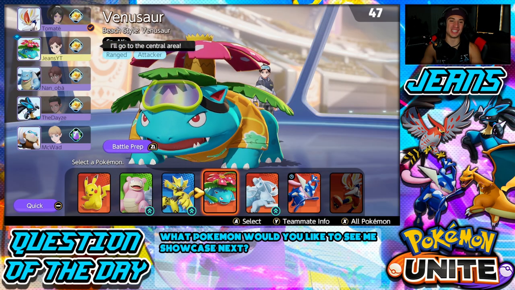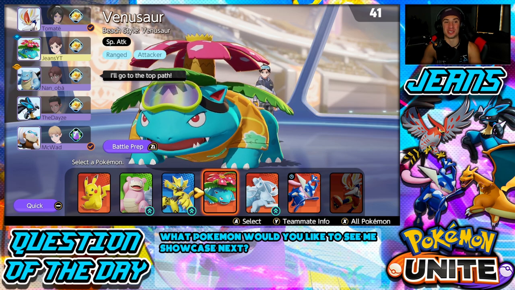First battle went just as planned, dominated in that top lane, had a phenomenal game, and now we're hopping into our second battle, and we're trying to get central lane with this Venusaur. Right now, nobody else wants it, so I'll be pretty happy with getting it, considering this Pokemon is so strong.